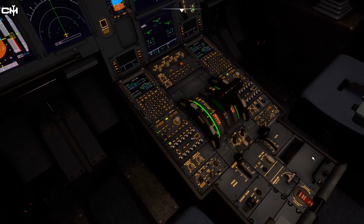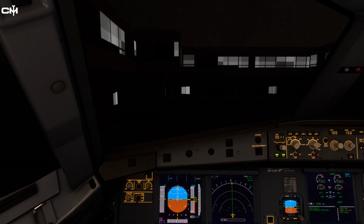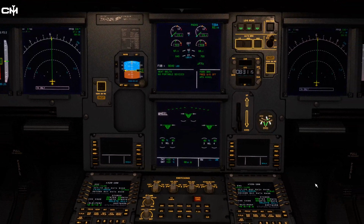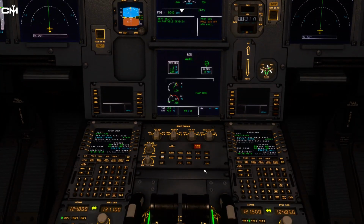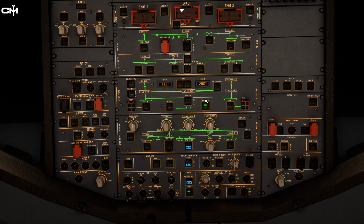Let's go ahead and get that parking brake on at this point. APU should be started. Let me get the TrackIR off. There we go. Let's get down here where we can see something useful. So the APU should be up and running, which it is. Let's make sure we're on the APU bleeds here. We're not going to go to external power quite yet.